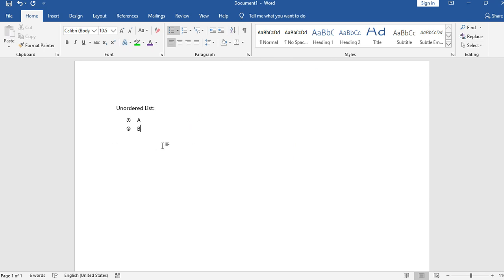So these are your unordered lists. In an unordered list, you won't find numbers or alphabets, but rather you find symbols to make points from one point to another. If you want to sort it out like point 1 and point 2, rather than using numbers or alphabets, you can use your unordered list in which you have symbols.